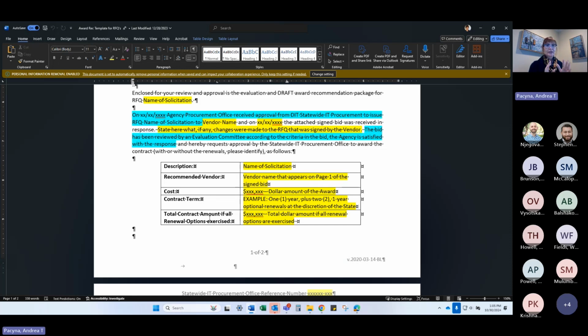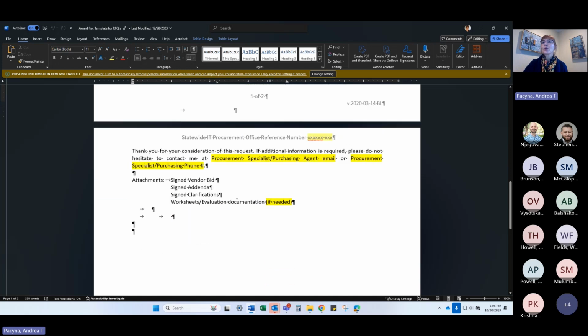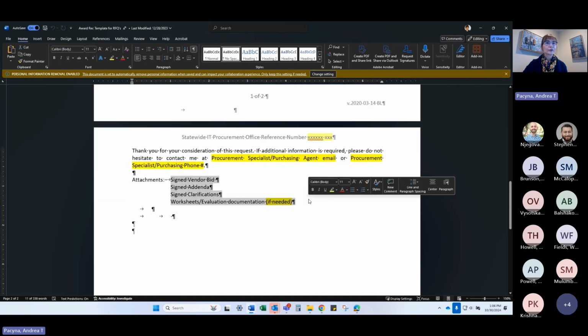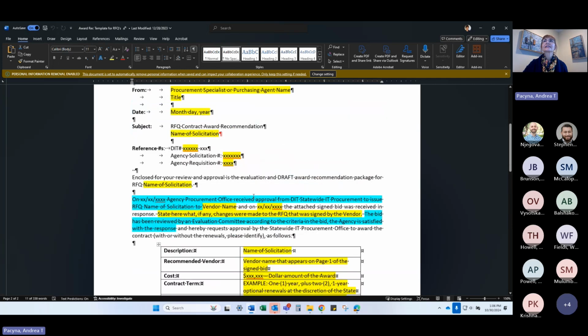I think you should know that if you asked for priced renewal options like for years 2 and 3 and the vendor chose not to quote it, if it's not priced, we can't give them prior approval to award at their discretion. It always has to be a priced contract for years 2 and 3 where we do that. So there you go. That's a simple one. And all this information should be attached and included, any kind of worksheet or whatever. And this is the RFQ.